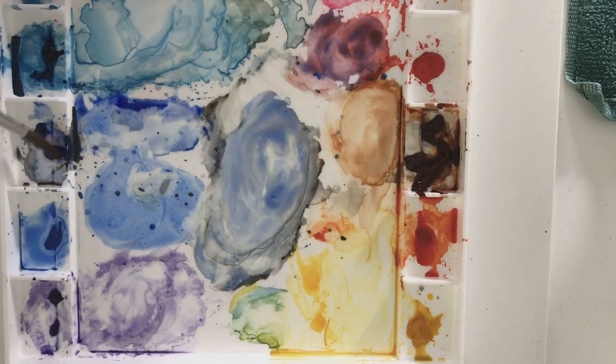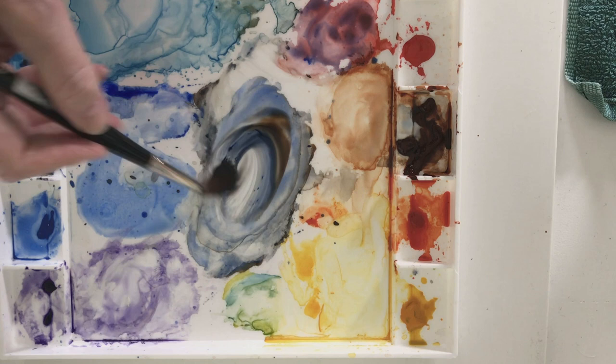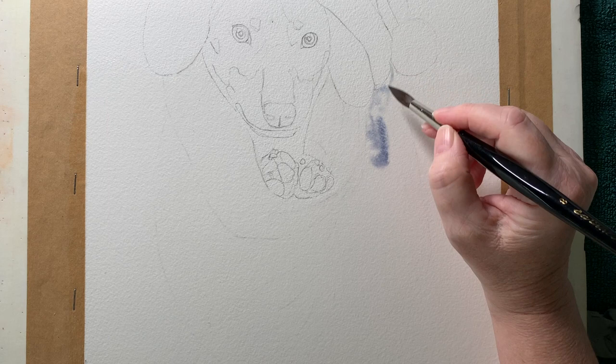I'm going to mix a grey. This is French Ultramarine and Burnt Sienna. And this will be the main colour on the fabric. This is a Da Vinci Maestro number 8 round brush.